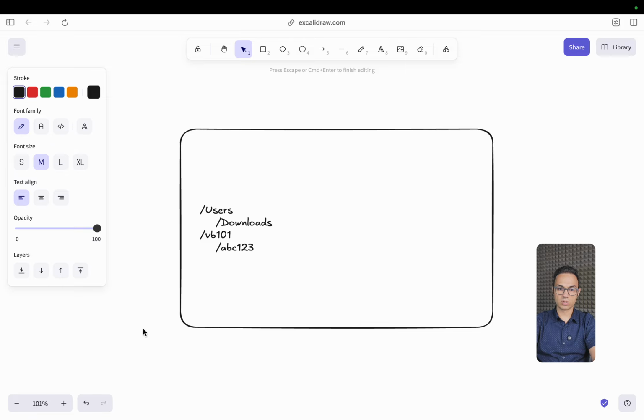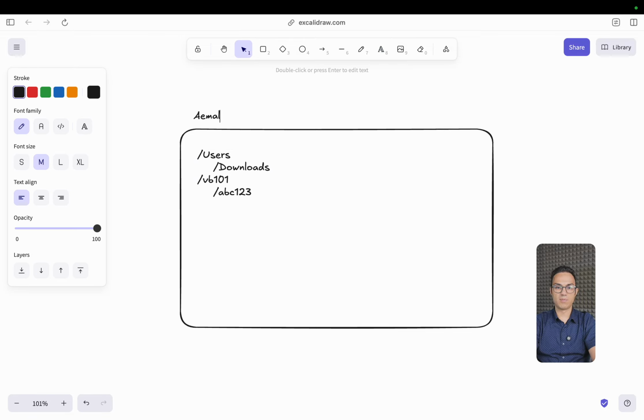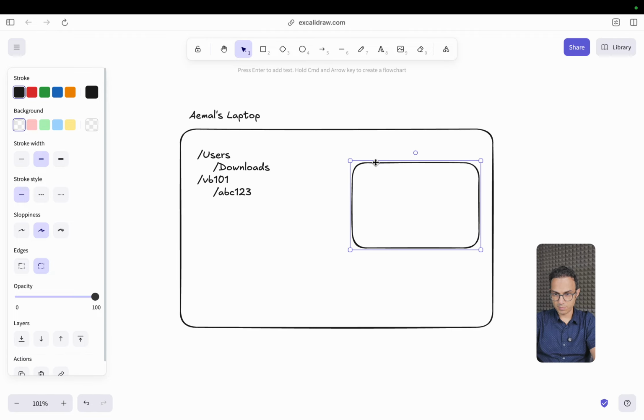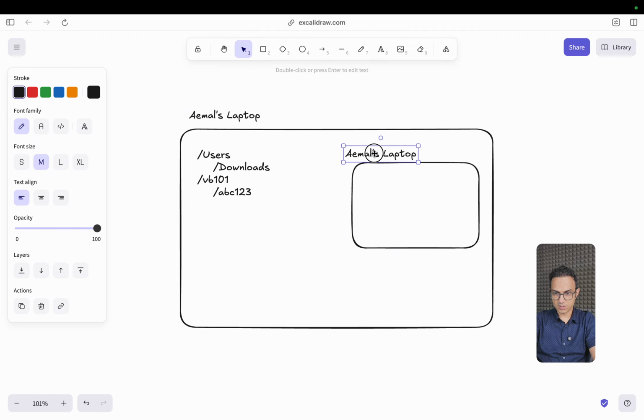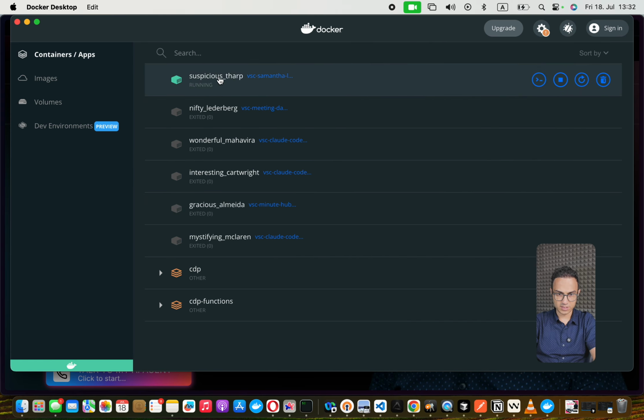So all these folders are sitting inside my computer, and this computer is called, I don't know, Emil's laptop. What the Docker container does is it creates a small, tiny computer inside my computer. It gives it a name, in this case suspicious trap.